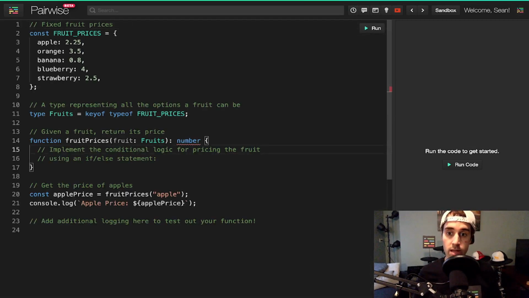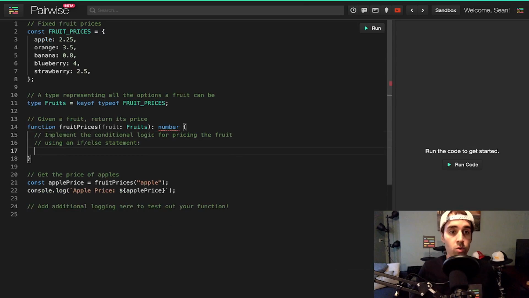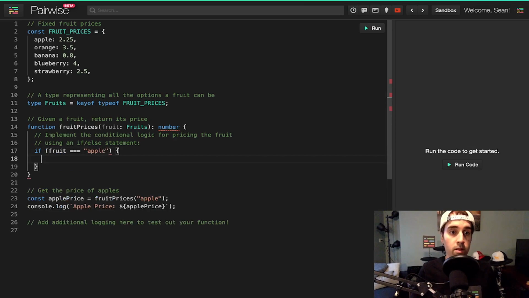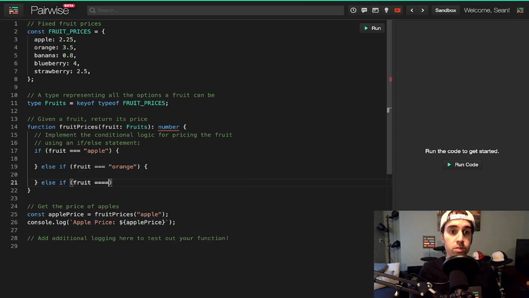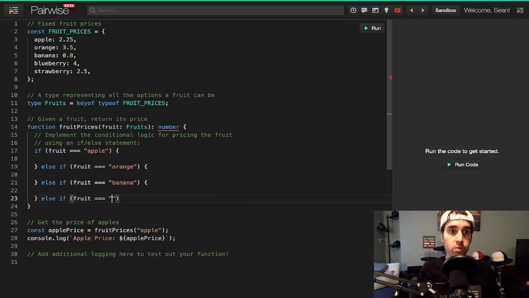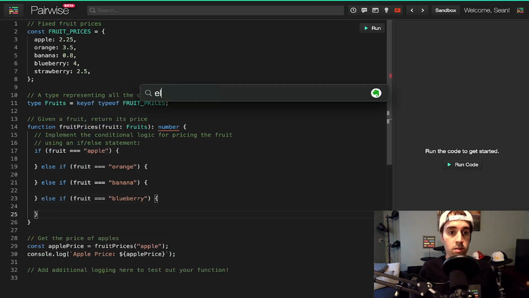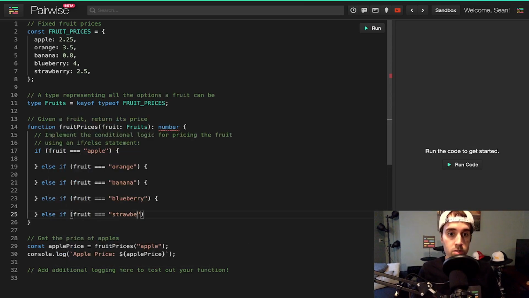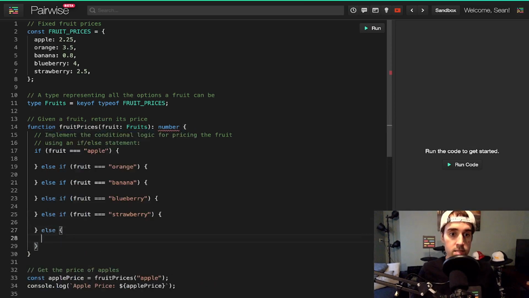All right, so let's go ahead and do that. So what we can do is we can say if the fruit is equal to apple, and I'm just going to fill out the full if-else statement first. Else if fruit is equal to orange, else if fruit is equal to banana, else if fruit is equal to blueberry, else if fruit is equal to strawberry, and then finally we will have our last else statement here, which will handle any other cases.